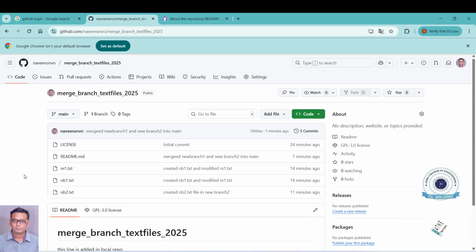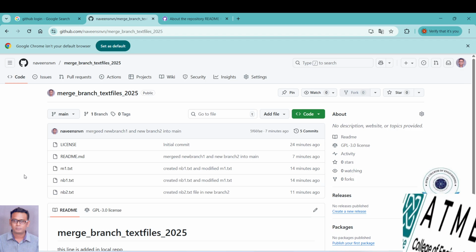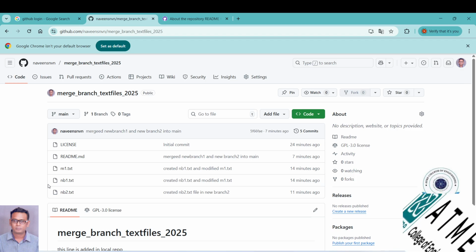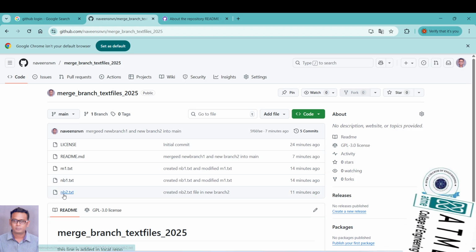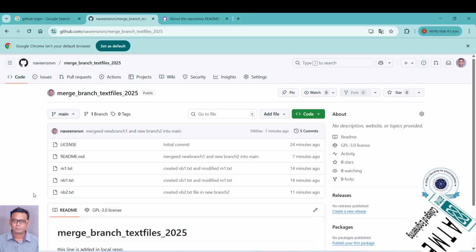So in this video we have successfully created multiple branches, that is two branches. In new branch 1 we created nb1.text, and in new branch 2 we created nb2.text, and we successfully merged both branches, new branch 1 and new branch 2, into the main branch, and then we successfully pushed the local repo to the remote repo.